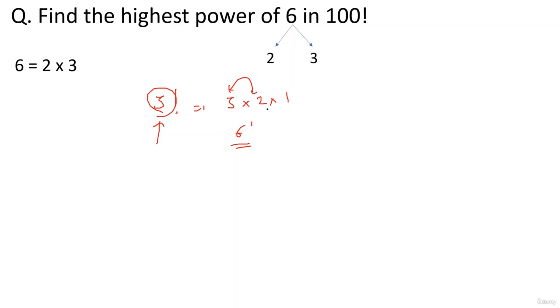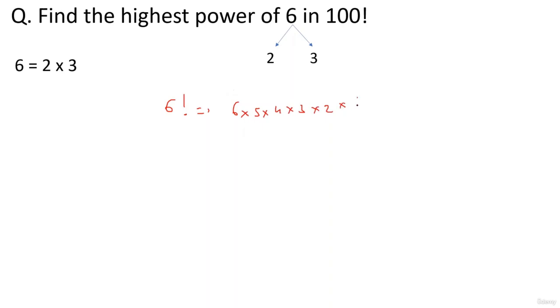Okay, so this itself proves that we need to check powers of 3 and 2 and combine them to form powers of 6. Okay, दूसरा example मैं लेता हूँ guys 6 factorial का ही. 6 factorial is 6 into 5 into 4 into 3 into 2 into 1. Okay, इससे एक 6 तो यहाँ बन ही गया, right guys? एक 3 और 2 combine होके आपको एक और 6 देंगे. So 6 factorial will contain 2 powers of 6, right? So the highest power of 6 in 6 factorial is nothing but 2.